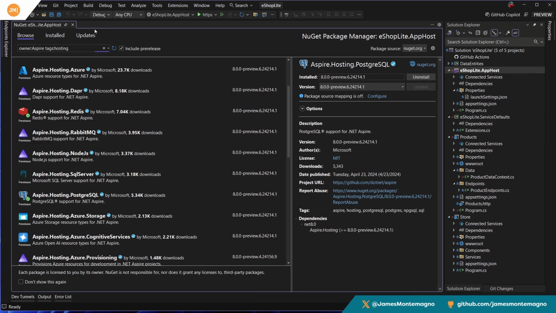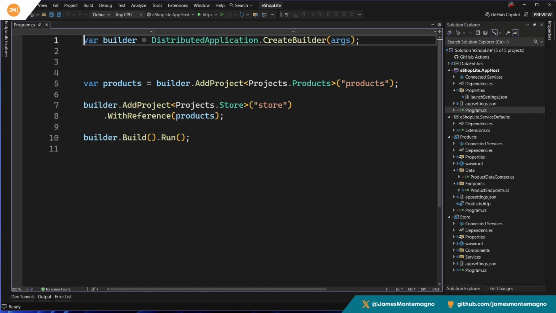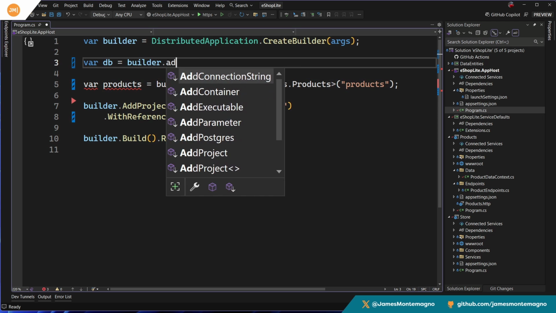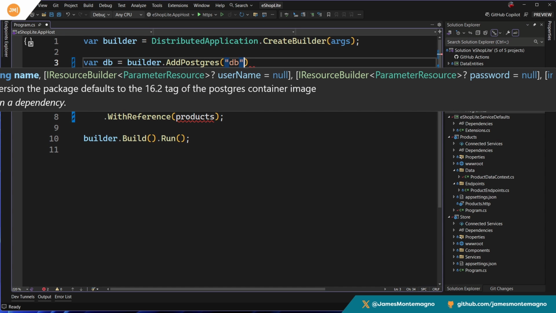Okay, cool. So we have all of our app host backends set up here. And now what we're going to do is start adding some different items. So let's first start with the database into our server application for our API. So first I'm going to say var db. I'm going to say builder.AddPostgres here. And I added that in there. I'm just going to give it a name. So I'll say db.